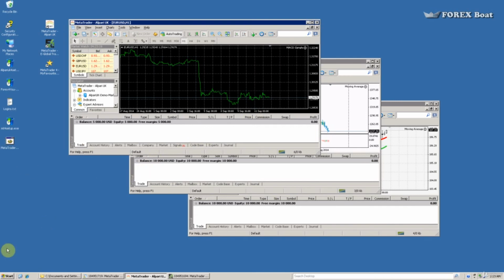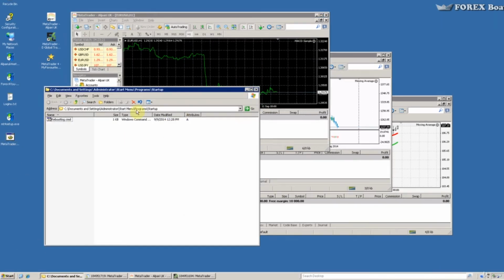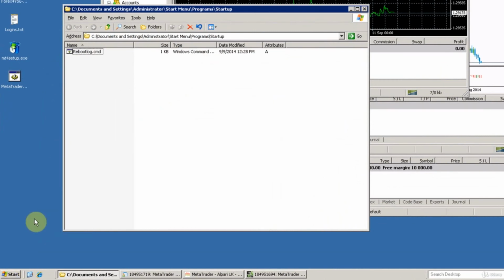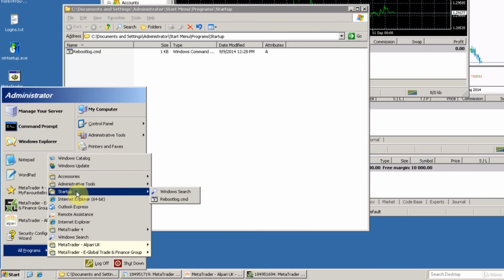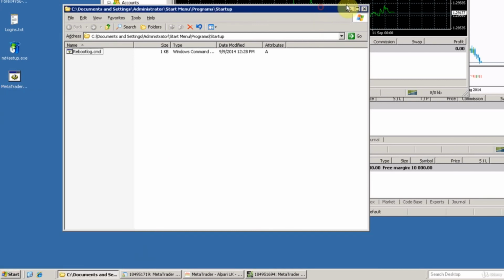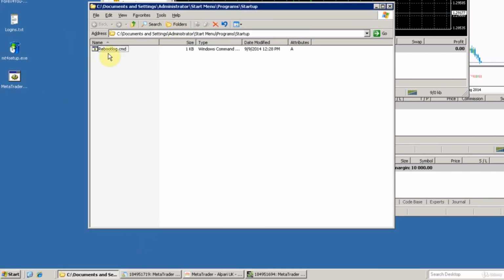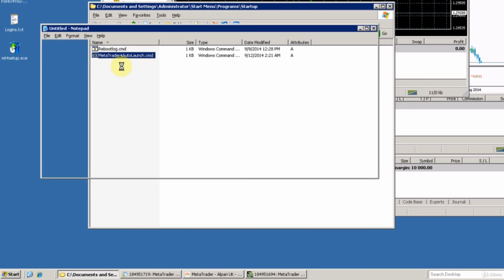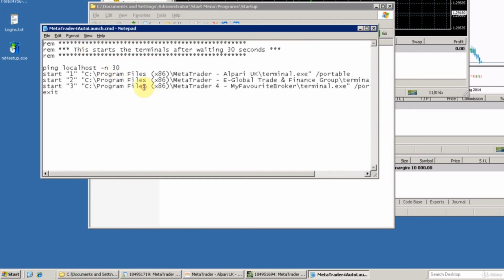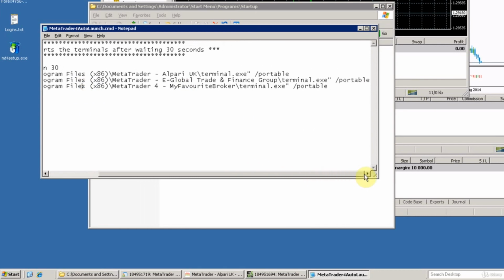So now what we're going to do is copy that file into our startup. As you remember, it's in Start, All Programs, and then Startup. You just click here and you click Open, and then you get this folder exactly where we have the reboot log.cmd. We're just going to drag and drop and put it in here. Now if you ever install more MetaTrader 4 terminals, or you get rid of one of these, all you have to do to adjust this file is go into Startup and then right click on the file and click Edit. It'll open it up in a notepad, and you can freely adjust this file as you wish.